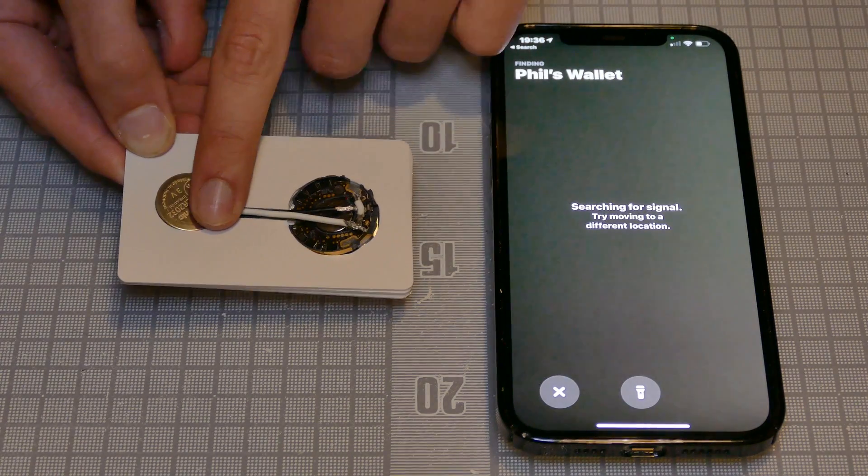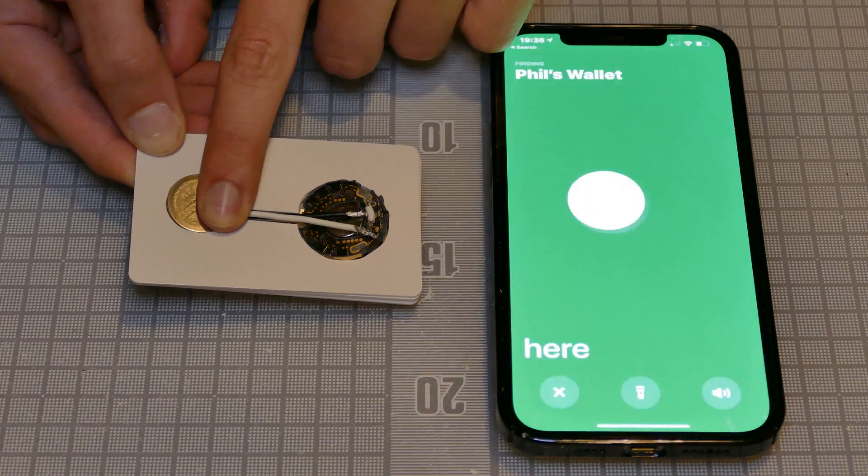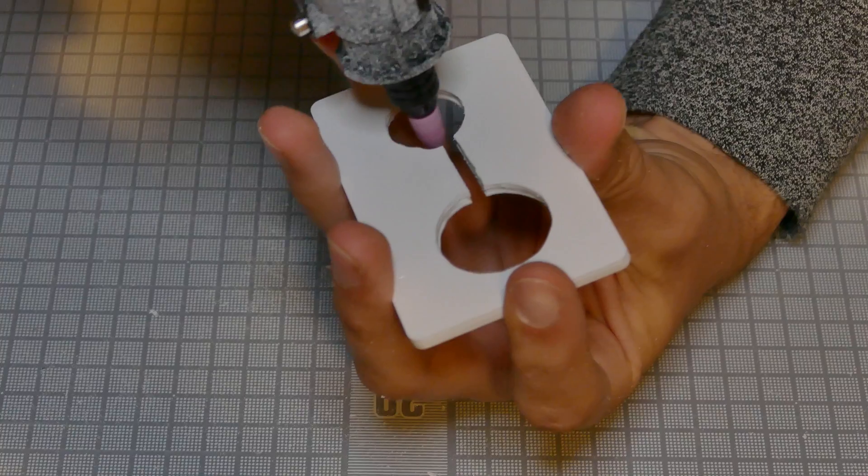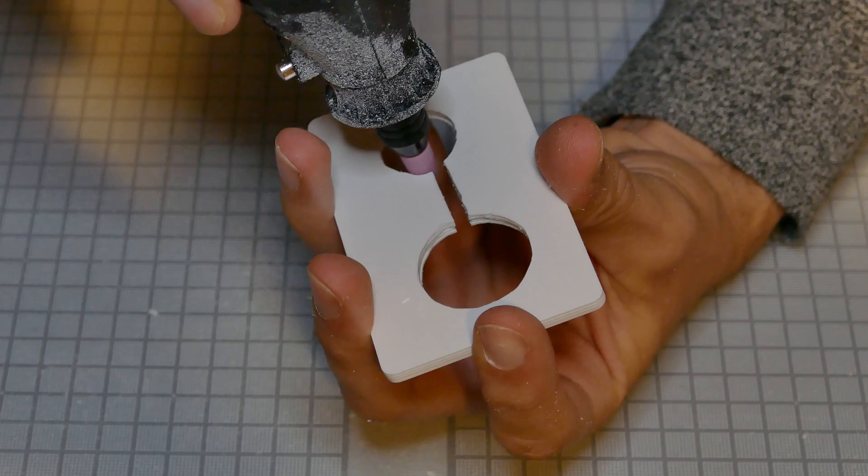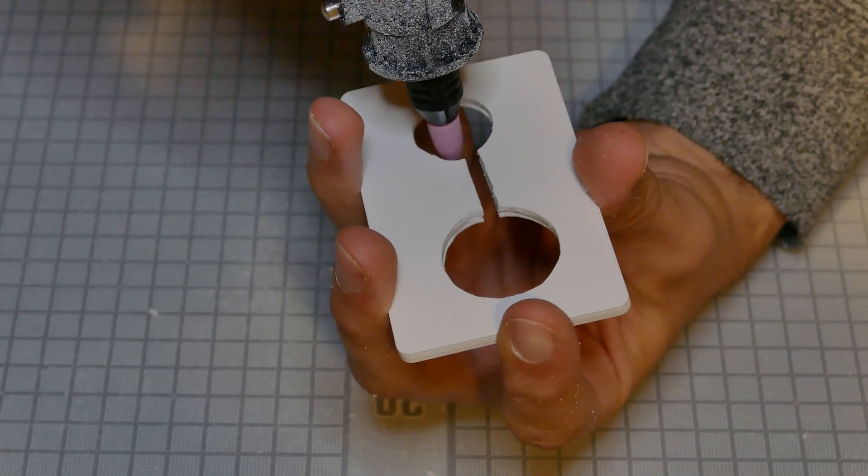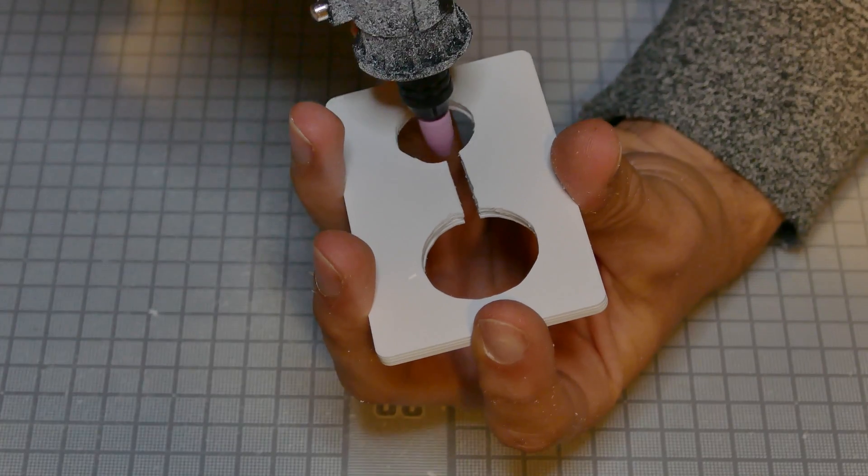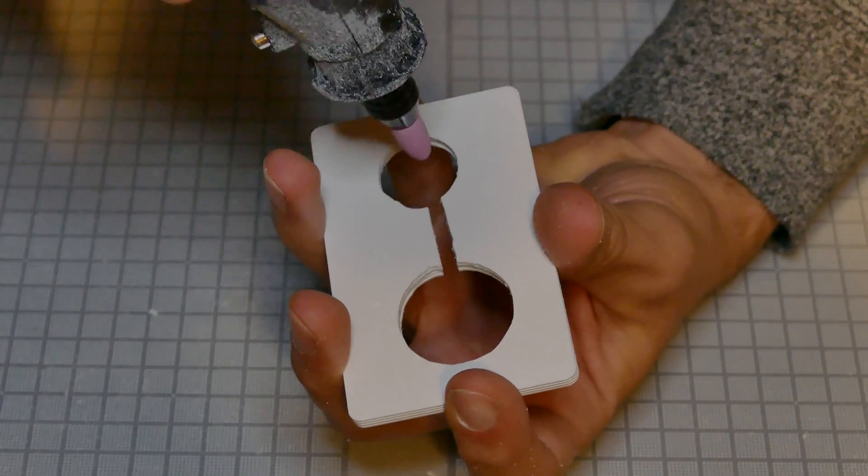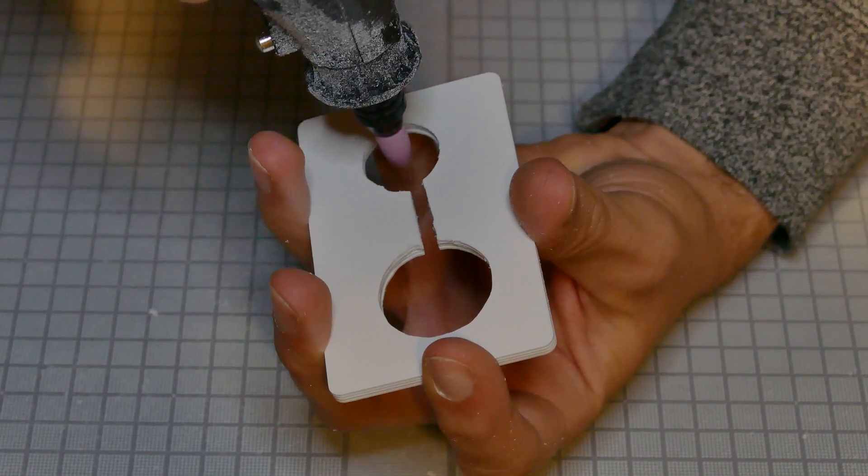After all that, I tested out the AirTag in the enclosure, and it was working. After playing around with the enclosure, I realized that the positive wire needed some room on the side of the coin battery for a proper connection, since taping or placing the wire at the top would get in the way of the cover for the enclosure.